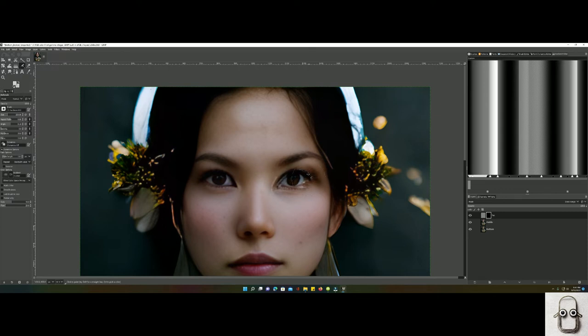Since we are using the airbrush, we will have to change some options. I will make the size at the top left, which is the radius, 150, hardness 25, and force 15, then make rate 40 and flow 20, which will be a soft touch. Just think of the numbers as percentages of how hard you want to go.